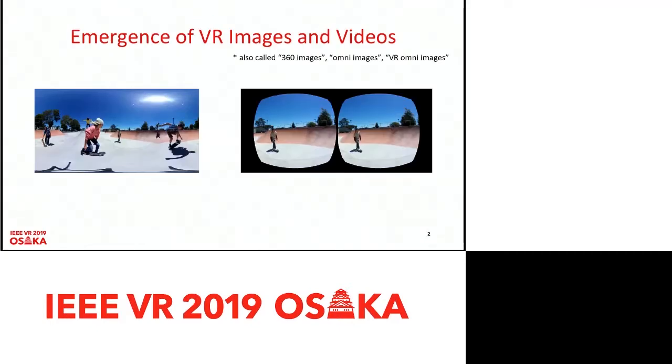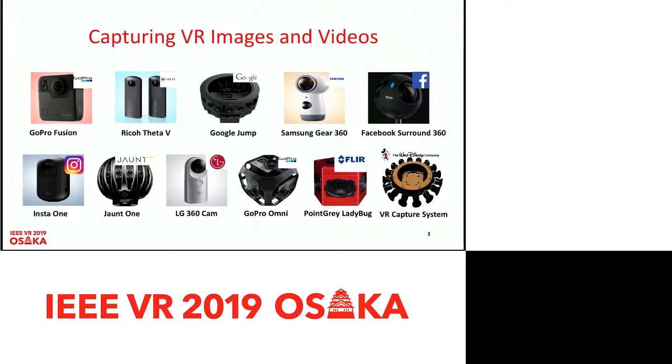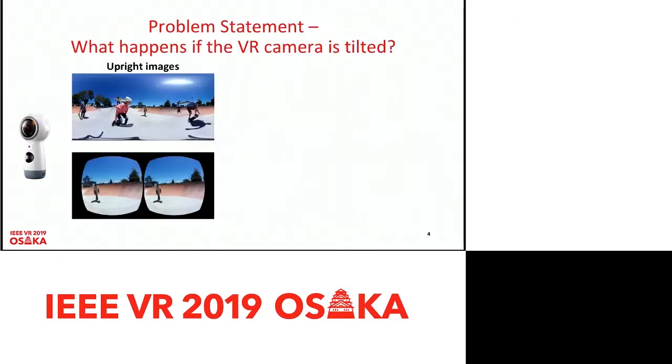As you can see in various platforms such as Facebook or Google Street View, more and more VR images and videos contents are coming out every day. This is due to the large variety of VR 360 cameras coming out from the industry. These cameras capture VR images and videos that can later be used in the VR headset.